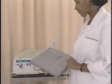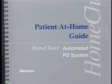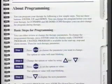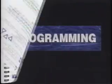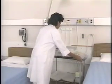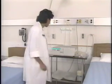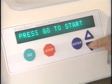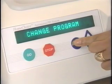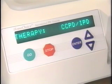The procedures in this section of the video are also outlined in the Patient at Home Guide and in the Trainer's Guide under Programming and Troubleshooting. For in-center healthcare professionals and patients setting their own programs, the following will be of assistance. When shipped, a new HomeChoice automated PD system contains a standard program. To change the program, press the down arrow until the display reads Change Program. Then press the Enter button.